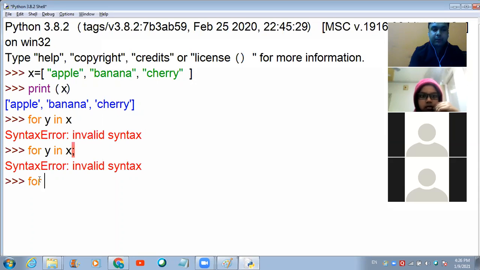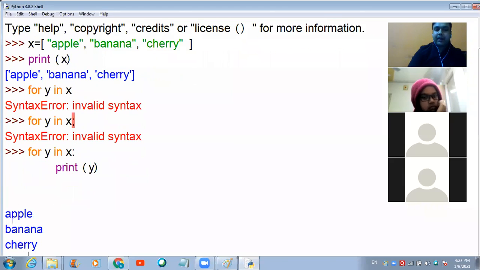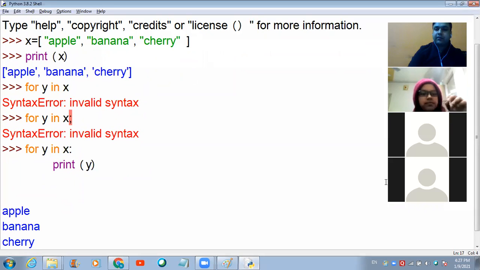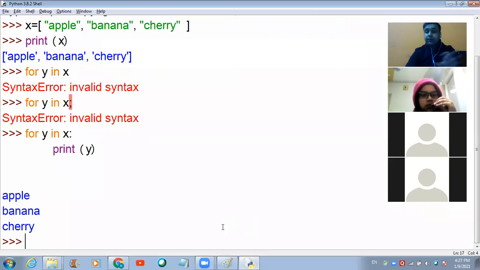What is the mistake which we are making over here? See, if we are making use of a for loop in Python, that's how we can do it. We need to put a colon instead of a semicolon. See, now it has accepted this for loop. Now if you pass a command like this, print y, see, am I getting all the three items which were stored in this list X? So this is the way we need to write this for loop.